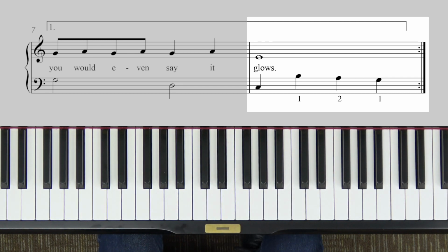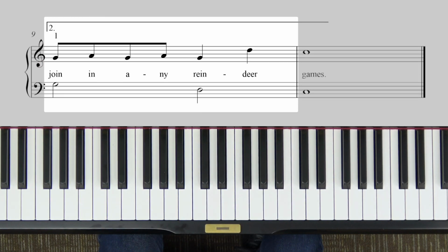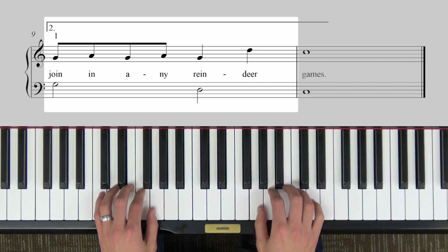Nice job! Now we can jump over to the second ending before putting everything hands together through the entire song. Remember, in the second ending, our right hand has a brand new position. We're going to move it up to sort of a G position, while our left hand stays in our C position, like so. Here's the last section of music, hands together.